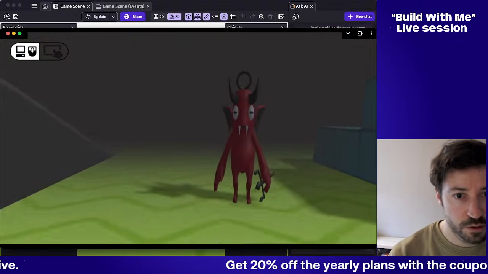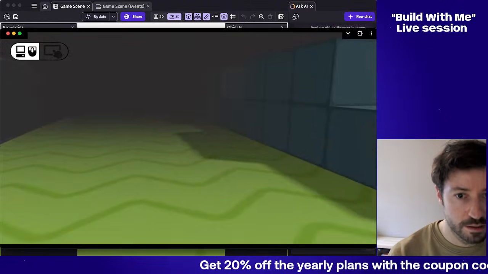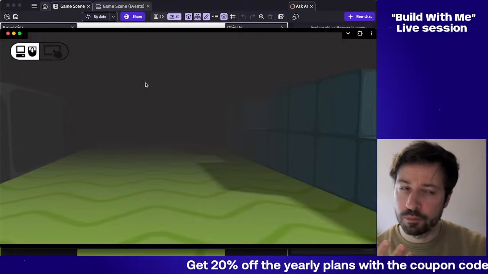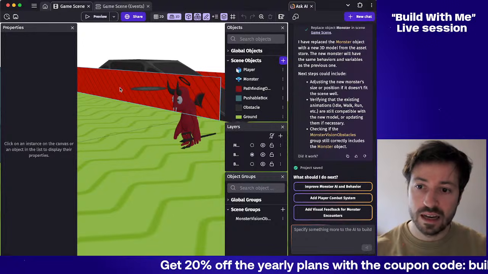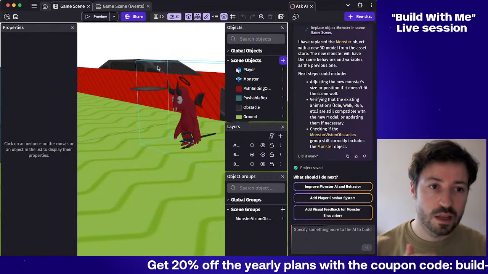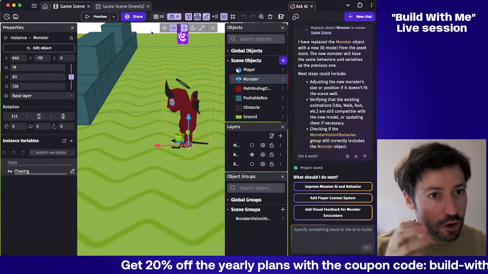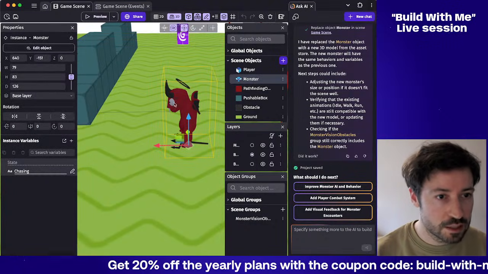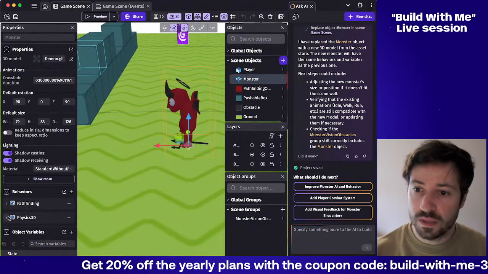See? It's because the monster is a bit bigger now, and so it's more heavy, and the events making it move are making it go slower. So what we can do is take the monster, edit the object, and take a look at what the behaviors on it are.